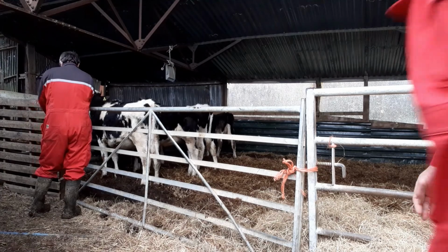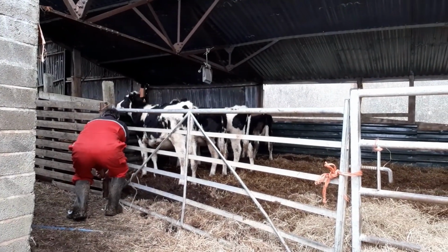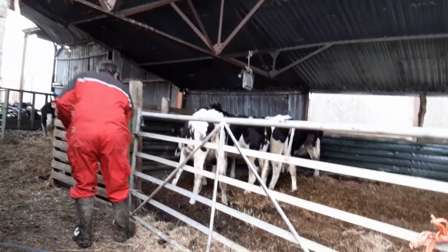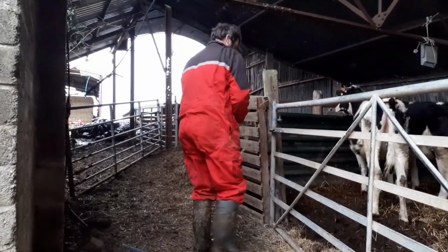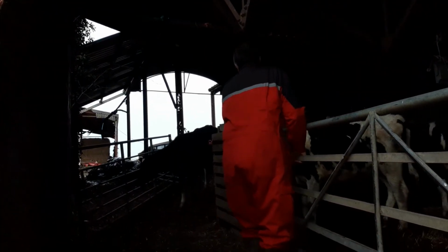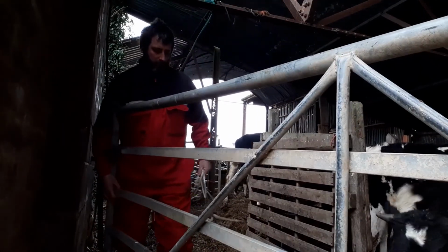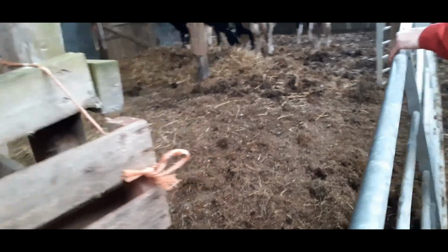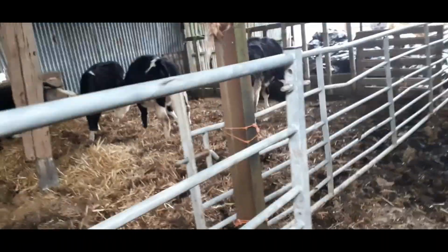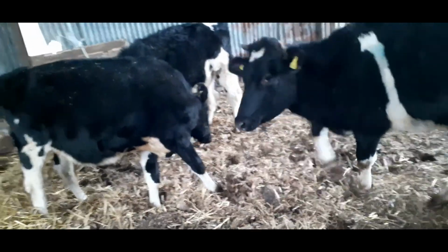Go down. I see that far, so you guys can see that. I was trying to get the camera sorted out, but it wasn't working, so we got them in. So these four are almost the same size. That one's a bit bigger and that one behind's a lot bigger.